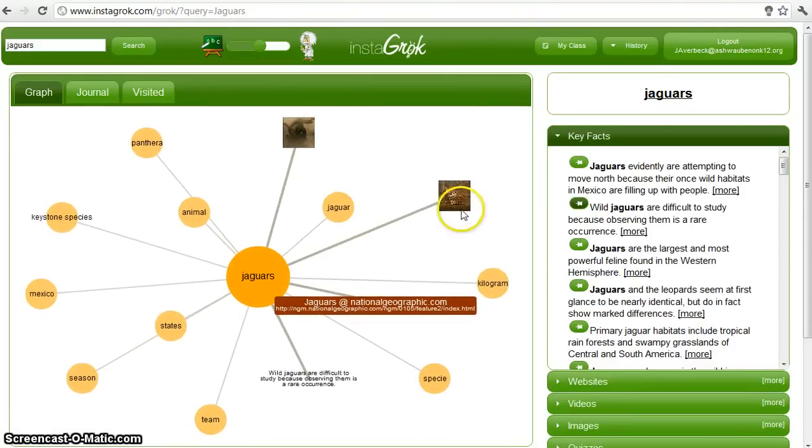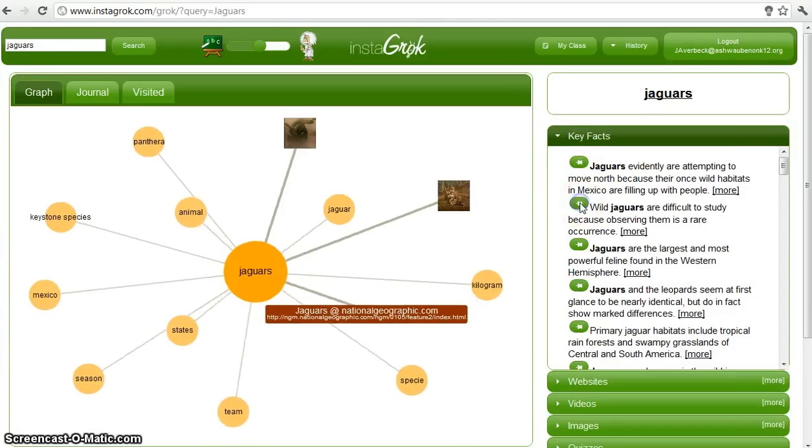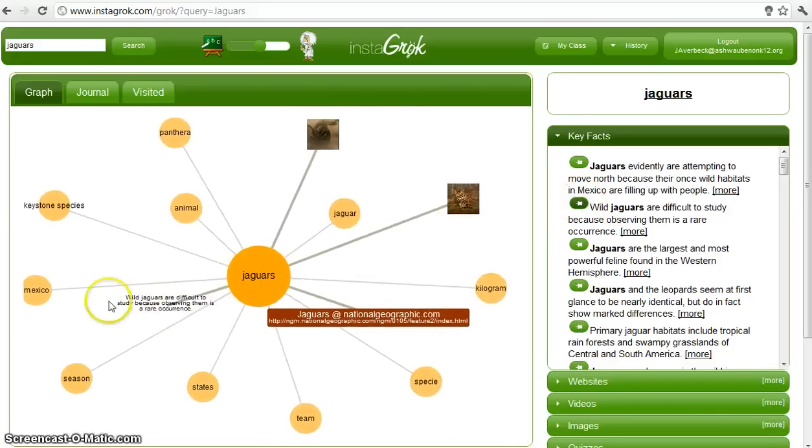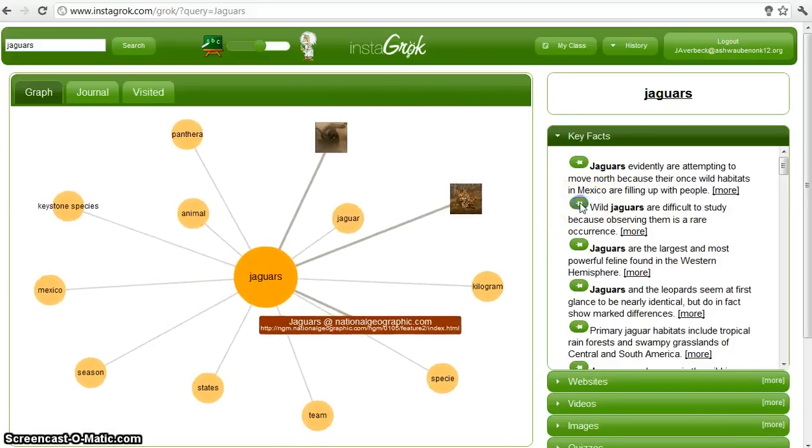And you'll notice that there are some other things around this wheel that weren't on here before. The reason is that earlier I was looking through some of these key facts and I clicked on these pins. If I want to unpin this, I can take it off, but if I want to pin it, it's going to add this key fact into my Wonder Wheel. Okay, so I'm going to unpin some of these.